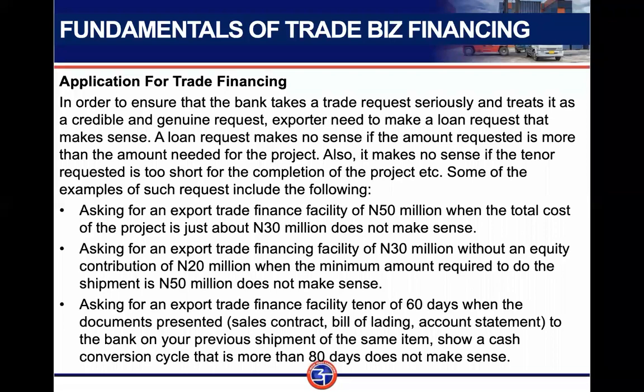It makes no sense if the tenure requested is too short for the completion of the project. If the tenure requested is too short, how do you know if the tenure is short? We'll get there very soon. You need to be able to know which document to ask for.